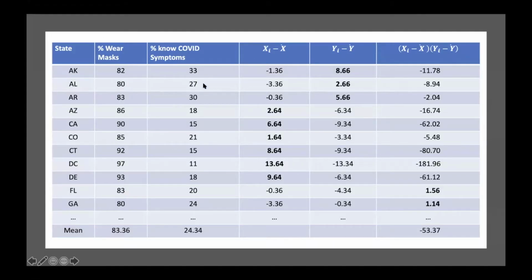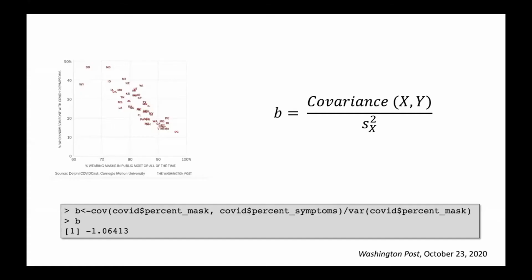So here are the data, or at least part of the data that I showed you before in the video on correlation, where for each state, we have the percentage of respondents that reported wearing a mask in public, and the percentage of respondents from this Facebook survey who reported knowing someone with COVID symptoms. And we can use these observations across 50 states to calculate deviations of each observation from the sample mean, and to calculate then the covariance between these two variables as the product of these two deviations from the sample means averaged across all of the 50 states that we're talking about. And we can see that in this case, the covariance between mask wearing and COVID symptoms was calculated to be negative 53.4.